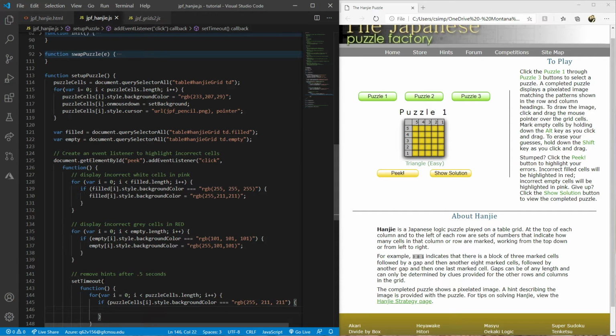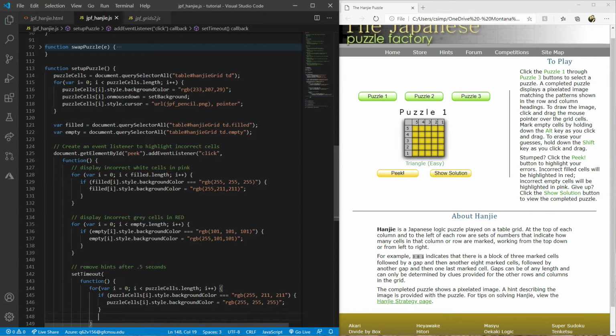So if that happens, then set my puzzleCells[i].style.backgroundColor back equal to rgb, and we're going to go back to white. 255, 255, 255. Semicolon. Okay, that's if they were pink.